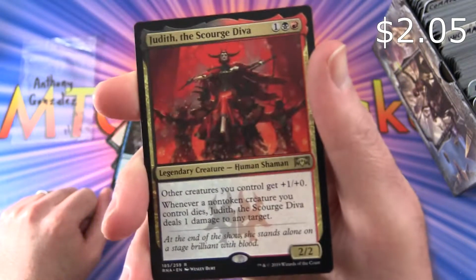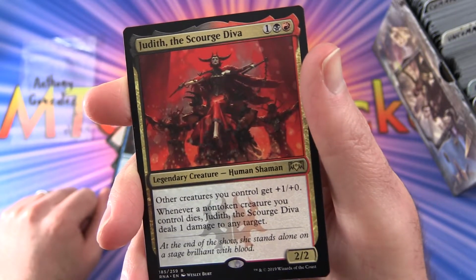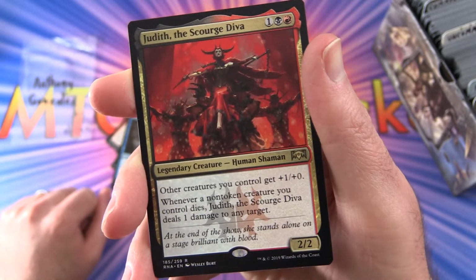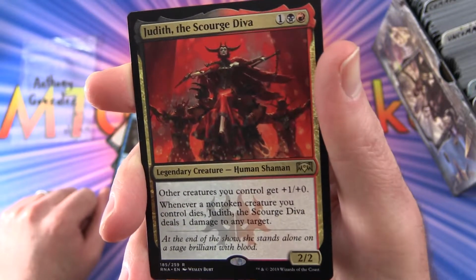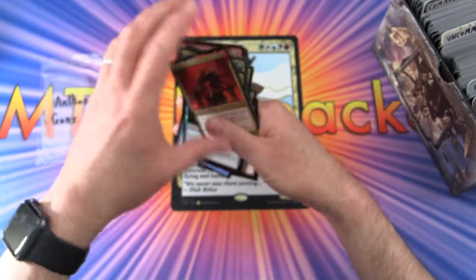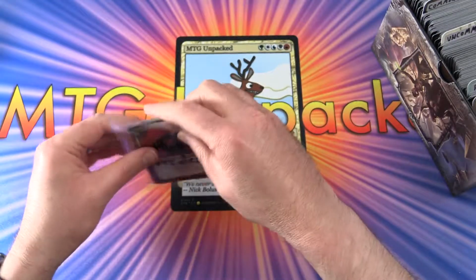We saw her the other day. Legendary creature, Human Shaman, 2/2 for 3. Other creatures you control get +1/+0, and whenever a non-token creature you control dies, Judith, the Scourge Diva deals 1 damage to any target. I believe I had her in my pre-release pack, Ravnica Allegiance. Was pleased about that. Alright, so we'll set these aside for you, Anthony. Stay tuned for your pack opening.